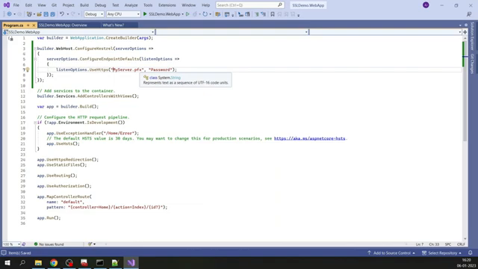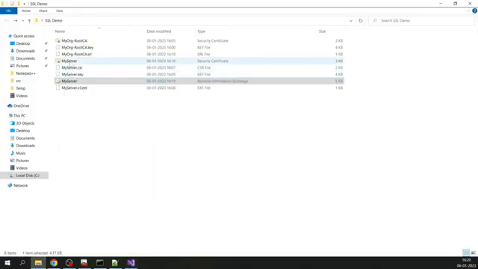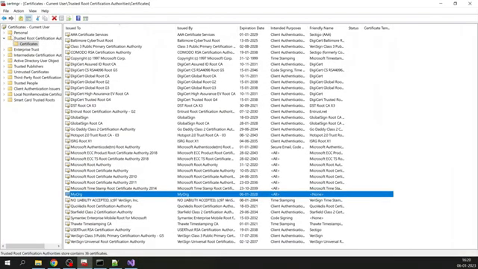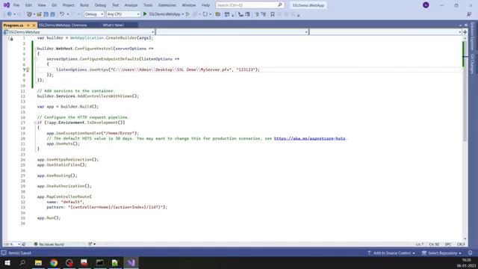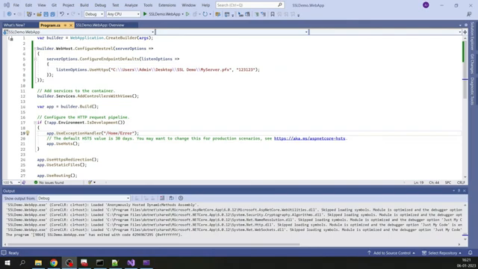So my application is going to use this self-signed certificate, and 123 is the password. You can also install this certificate on your local system in the personal certificate store, but for this demo I am accessing this certificate from its path. Okay, so I have made these changes.